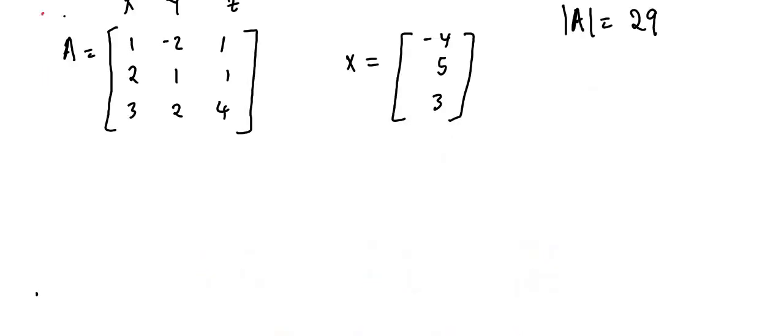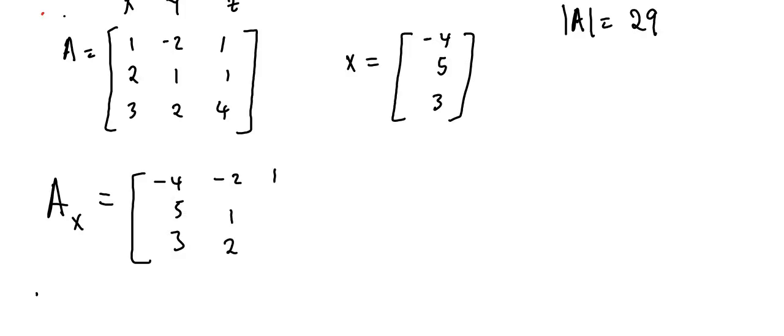So we're replacing the first column by the matrix of X, so we're just going to call it AX. The matrix we are creating is going to be called AX because we are replacing the X column by the matrix of X this side. So this is going to be negative 4, then we have 5, then a 3, so we have replaced this part, but everything else remains the same. So this is going to be negative 2, 1 and a 2, this is a 1, 1, then this is a 4.